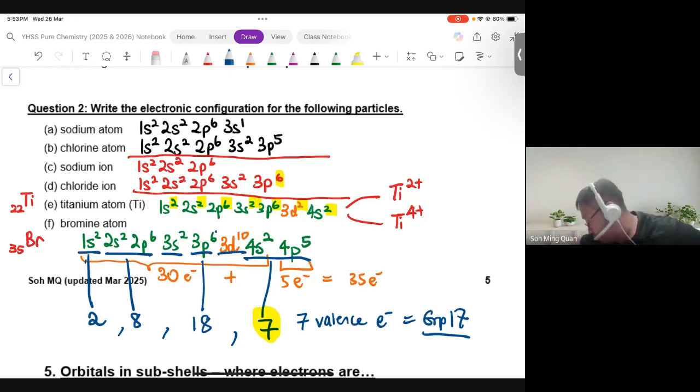All right? So now, if you look at it, you have figured out how come bromine is also in group 17. Okay, it doesn't contradict what you have learned in Sec 3, Sec 4. Because in Sec 3, Sec 4, we look at valence electrons based on the shell. The valence shell is the fourth shell. There is a total of 2 plus 5 equals 7 valence electrons. Therefore, bromine is indeed from group 17. And bromine will gain 1 valence electron, just like chlorine will.